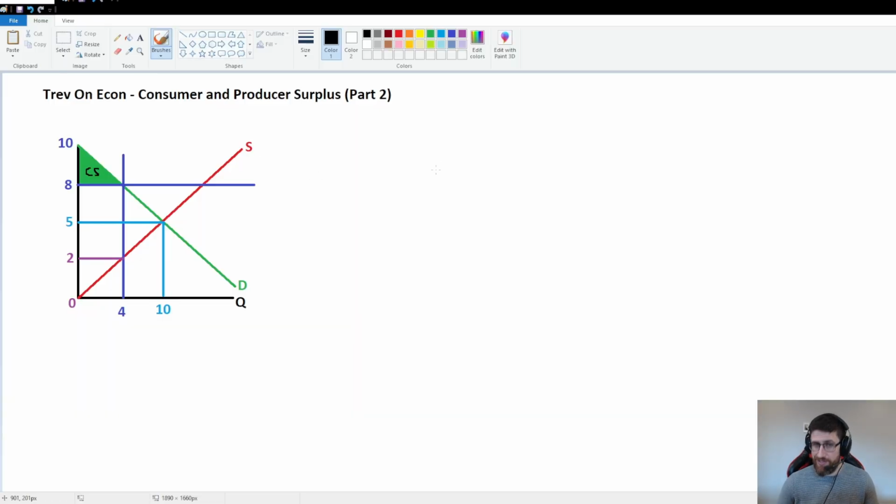Producer surplus is weird because producer surplus is not nearly as easy. Remember, producer surplus is there between the market line, the price, and the supply curve. But we can't go past this barrier. This is kind of limiting quantity. That's the name I've always called it. I don't know if that's the technical name. But basically, I can follow the supply curve up to here, but then I basically hit a wall. So I end up with, bang, bang, bang, these 3 areas are all part of producer surplus.